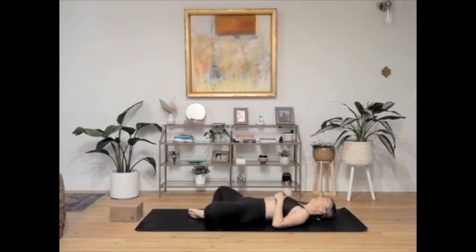If you'd like to be working with a strap today, a strap will help bind the arms behind your back should you not be able to quite find the fingertips, which, to be honest, I have a rough time on one side. So we'll see how my body feels today as well. So know that I'm right here with you, learning with you, growing with you. And today we're going to get started on our backs in Supta Baddha Konasana.